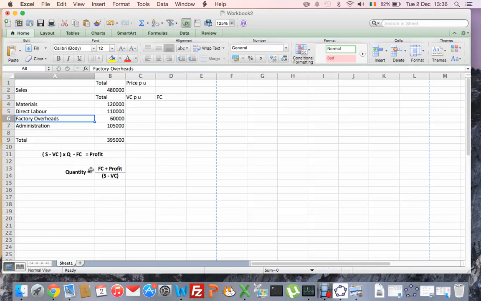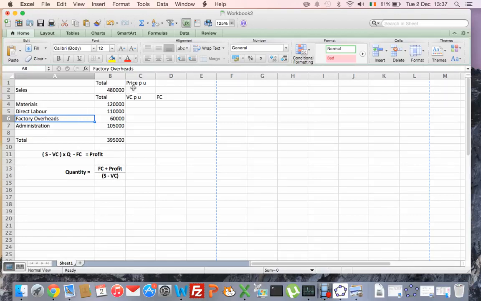The second formula here is just restating this one here. So I bring fixed cost, which is a minus, over as a plus. So I add it on to profit, and then I divide that by the contribution, which is the name given to the sales minus variable cost figure. Some people may find this formula more useful, but this is the formula I tend to use all the time.